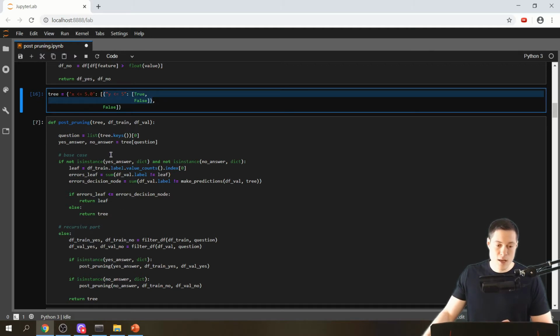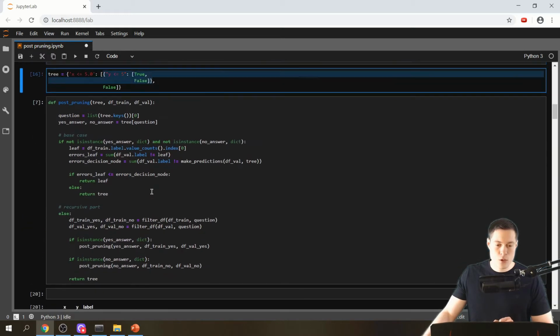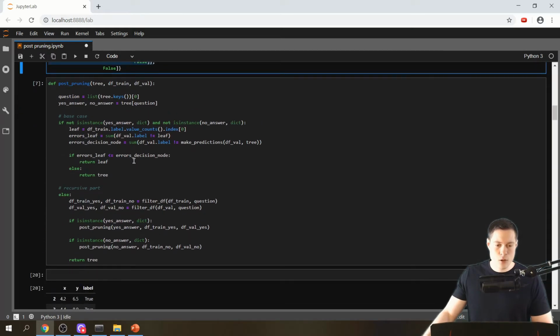And here in the second call, the base case is true because both of those elements are not a dictionary. So then we check if we should keep this decision node or if we should replace it with a leaf. In this case, we would replace it with a leaf because we don't want this decision boundary here. We just want a true here. So in the second call of the post-pruning function, we then return the leaf, which would be true.